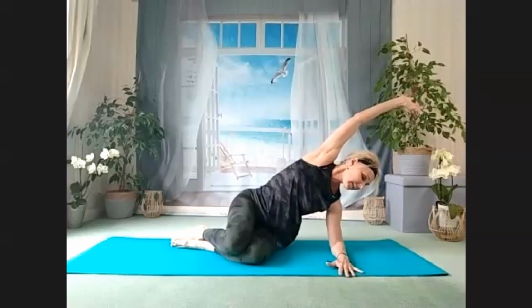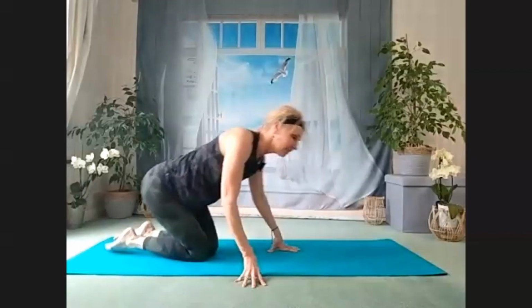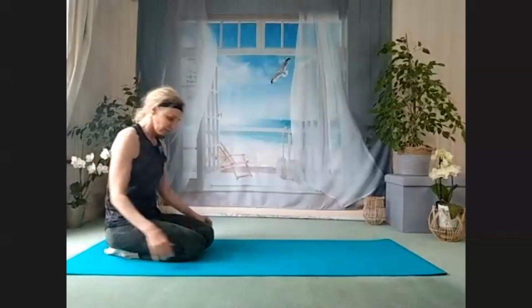And then from here, slowly push yourself all the way up. Fantastic side leg workout. Again, glutes and your abdominals. Everything worked 2 in 1, I call them. And now, let's move to the end of our mat.